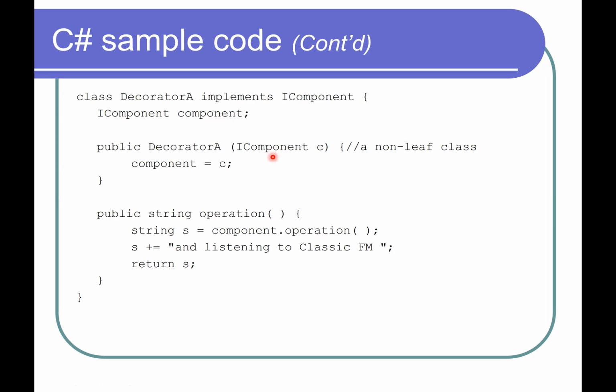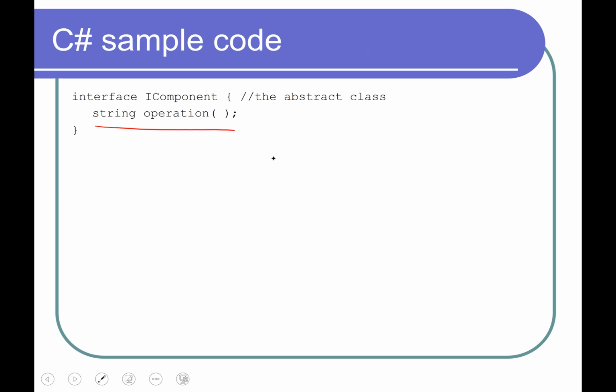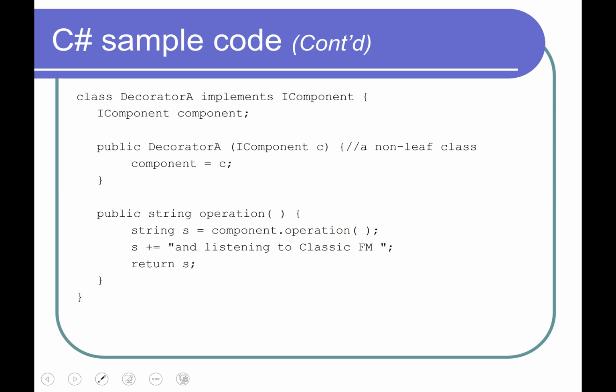First thing you notice, because it's a decorator, it knows it's going to take something else in line. So I'm going to put it into the constructor of that decorator. I'm going to give it an object C to follow that object A, and that object C is of type IComponent. In other words, it doesn't really know what's going to be in object C. Polymorphism is going to take care of that later on.